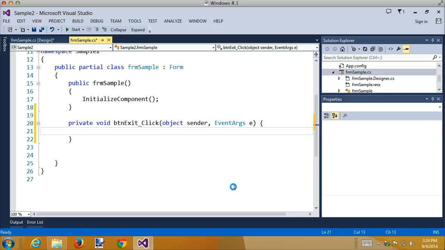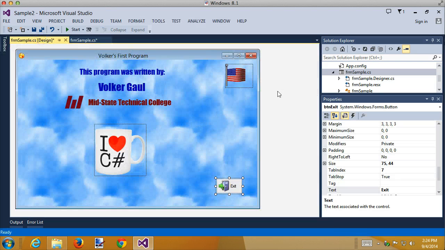Microsoft, the Visual Studio team, has decided that when you create code for a button, you probably want it to respond to the click event. How many different events are there? Ooh, sit tight right where you are. Let me just show you. I'm going to the button.